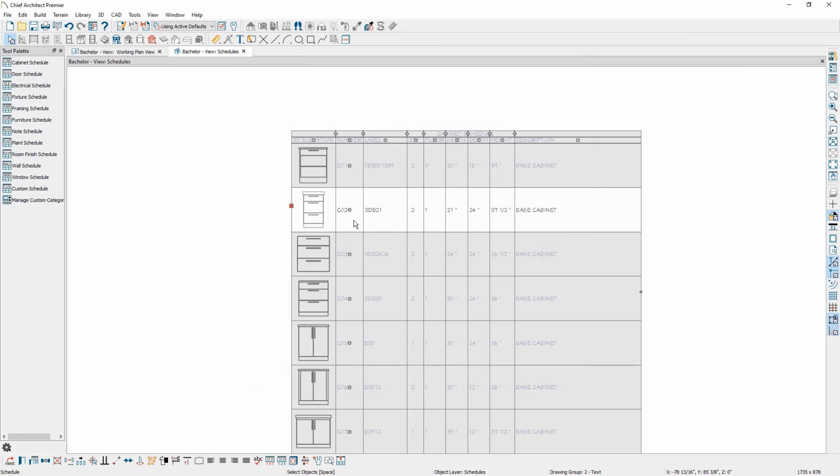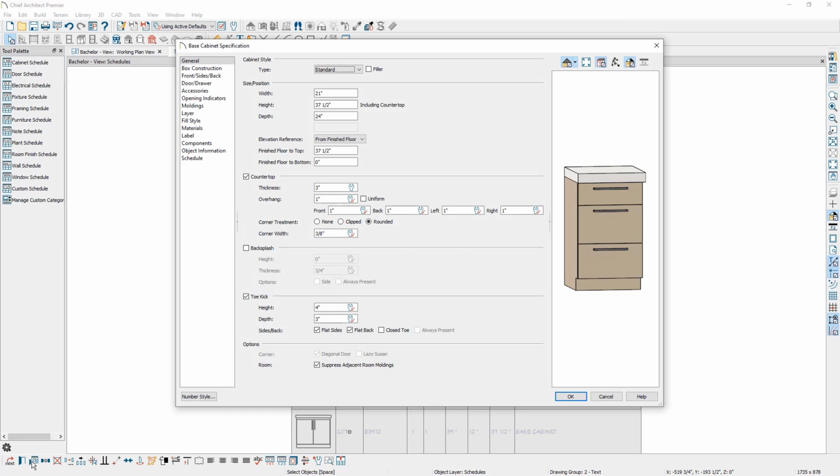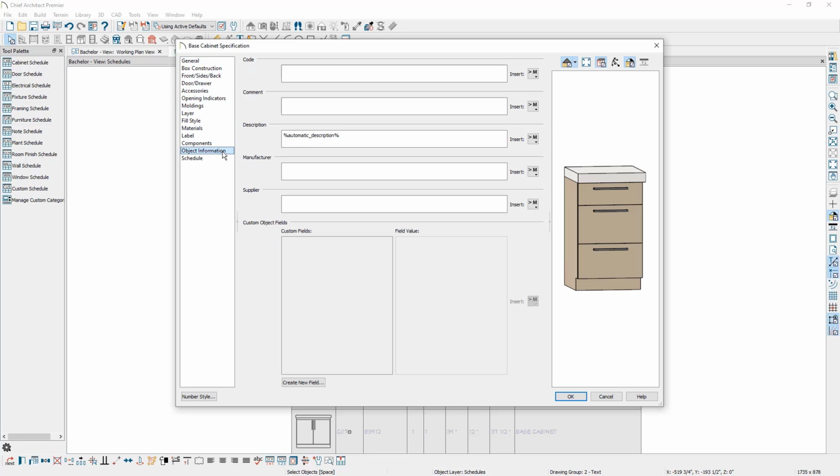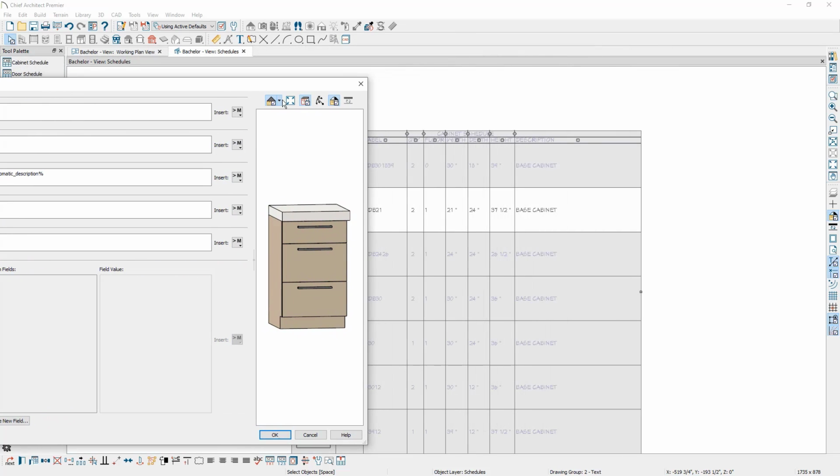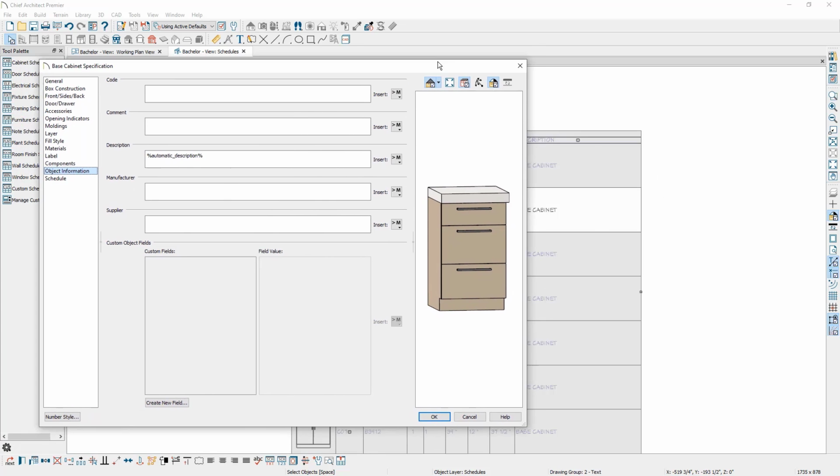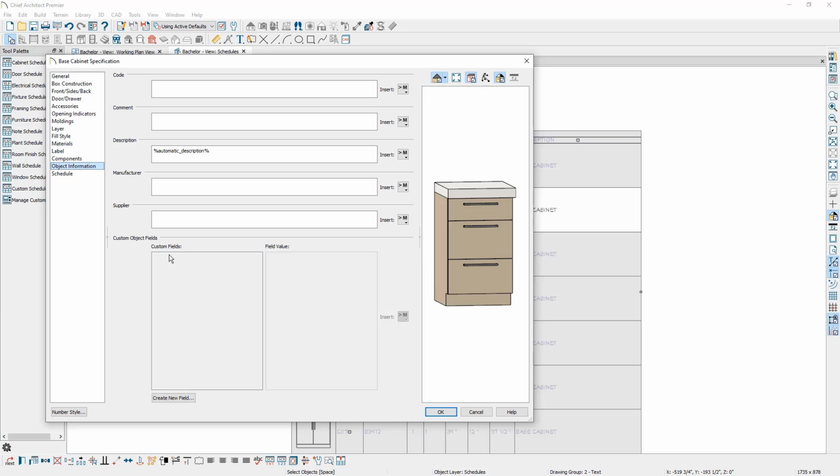Additionally, you can select one of these rows, and then down in the bottom toolbar there's an option to open the row object, where you can directly open up that object and make any modifications you would like to from here. Down on the Object Information panel is where you can add more information about this particular object, which means that when you create your schedule, you can specify the information that goes in the columns, and then you can also create new columns with different pieces of information.